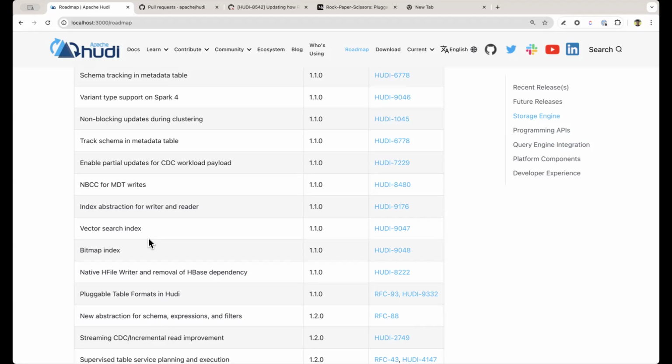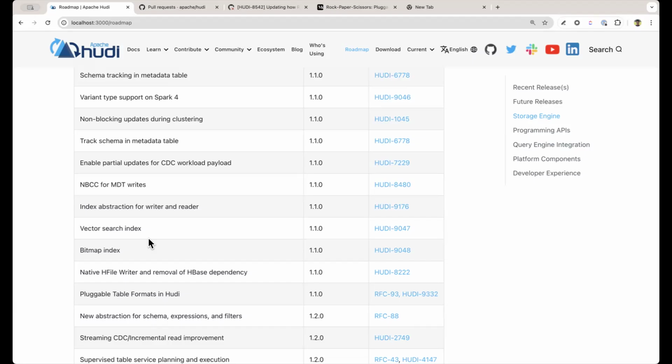And all the details of handling transactions in the metadata table or how to properly handle clean or different actions will be abstracted out, so the user doesn't have to worry about those. They only have to worry about, for this index, how do I define the index data or metadata to store in the metadata table? How do I insert, update, and delete the existing index entries? And is there any additional table property, config, or index definition I need to update?